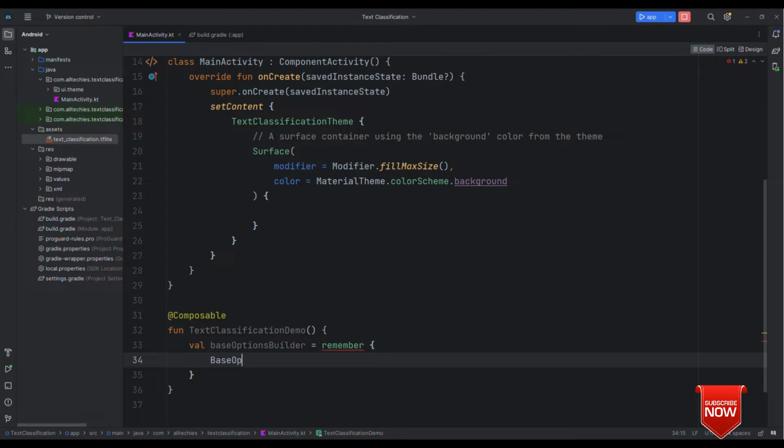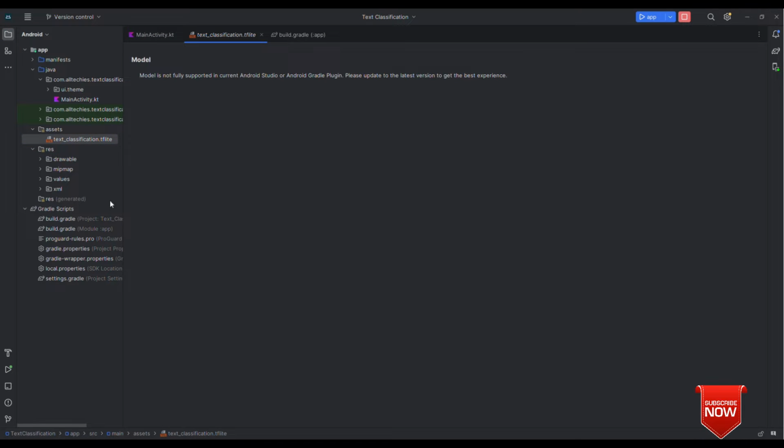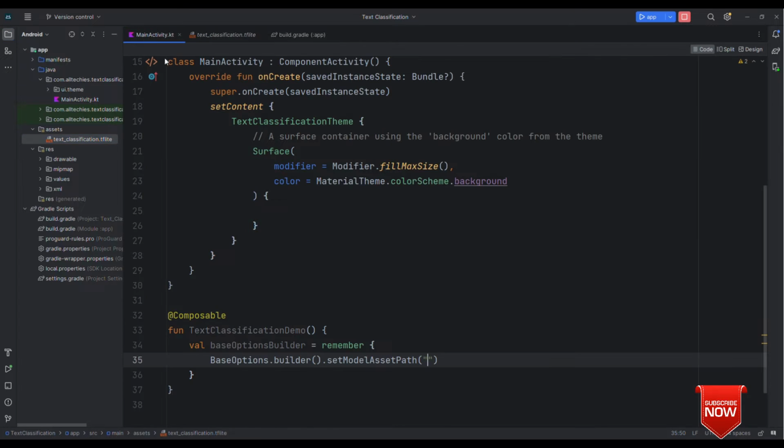So here we'll say BaseOptions.builder().setModelAssetPath. Because we have put it in the assets, we need not provide the entire path, just the name of this model is sufficient. So let's copy the name of this and then paste it here.